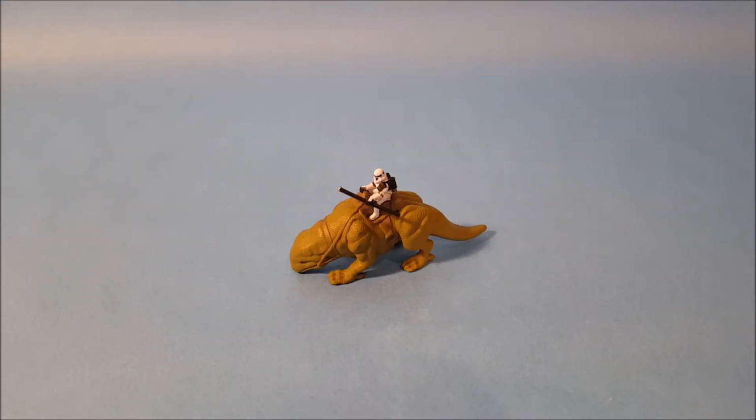Alright guys, here we are today in the toy studio with a toy from the Star Wars Micro Machines Action Fleet Collection. And for those of you who are not familiar with the Micro Machines and the Action Fleet series, Micro Machines is a collection of toys that are very small, obviously. And so they made two basic kinds of Micro Machines. You have some that are very, very small, about 1 inch in size, and I'm talking about the size of the ship or the vehicle.